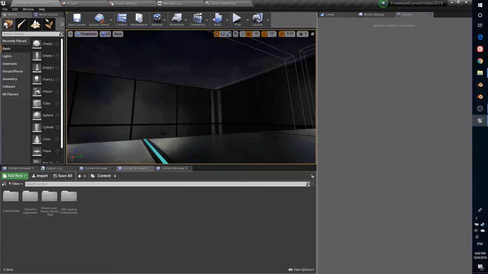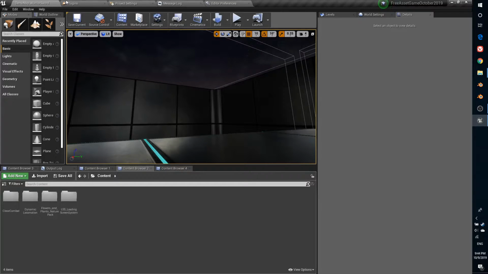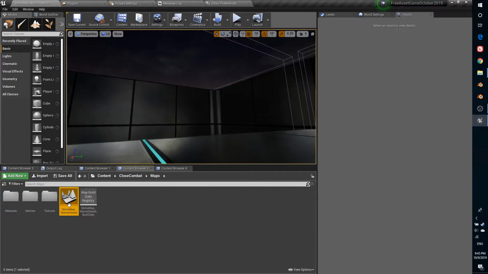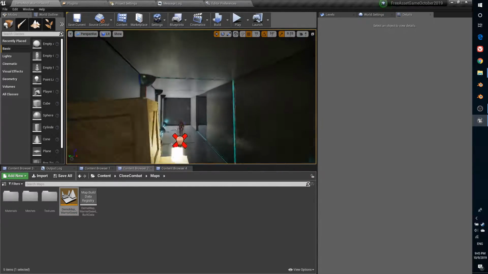Okay, so we've got everything set up in the engine now. We're in a new project in Unreal Engine 4.23. We've got Close Combat Asset Pack, Dynamic Locomotion, Flowers and Plants, Nature Pack, Loading Screen System, and Easy Multi-Save is actually an engine plugin. So, okay. So let's start by checking out the Close Combat system, see what it can do. So, okay, we've got a big map here.